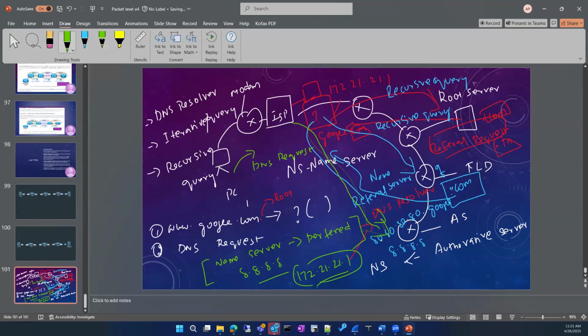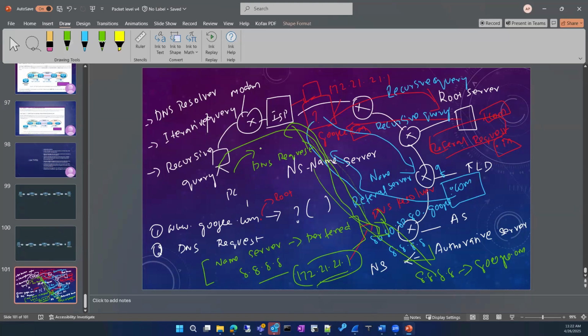So now I know where the name server 80.80.80.80 is, and it hits here. The name server is going to tell us, okay, this is the IP address. Sorry, this is the name the IP address is bound to. That's google.com. You get a response back here. Now your actual packet is routed back to 8.8.8.8. This is the whole process of finding your destination URL. So this is called a recursive query.